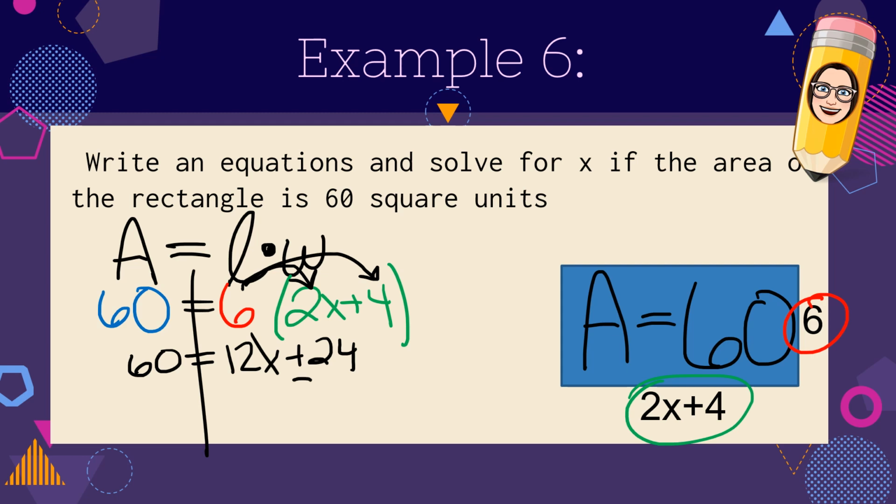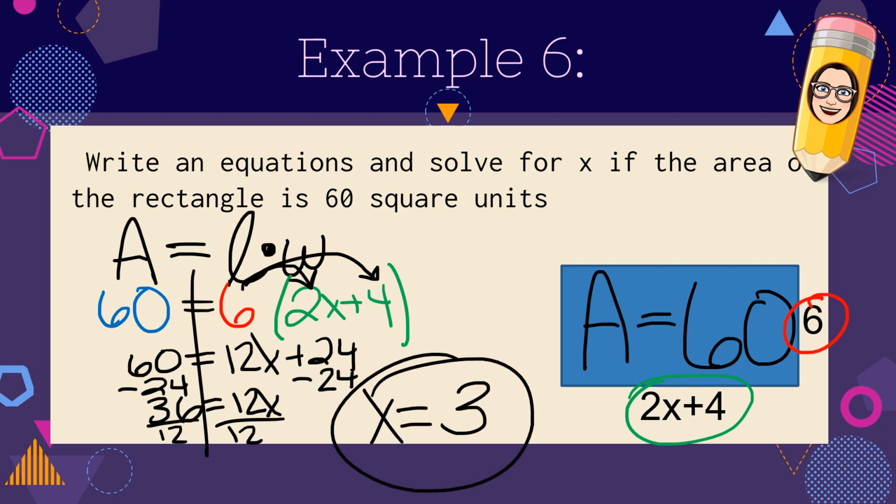Undo any addition or subtraction. I can kick that 24 over pretty easily. And undo any multiplication or division. I ran out of room, so I'm going to write over here. 12 fits into 36 3 times. Because there's words in the question, just reread to make sure you're looking at this correctly. It says write an equation and solve for x. Perfect. I solved for x, and it works out.